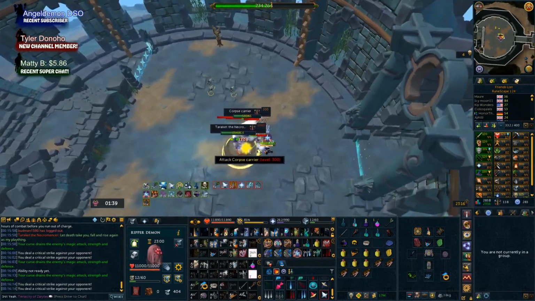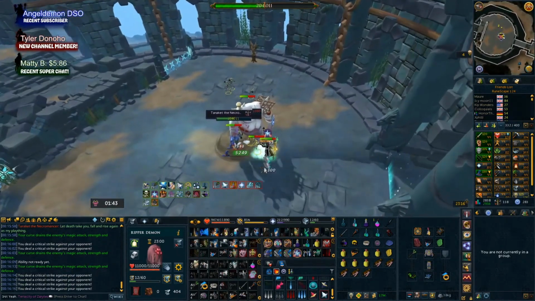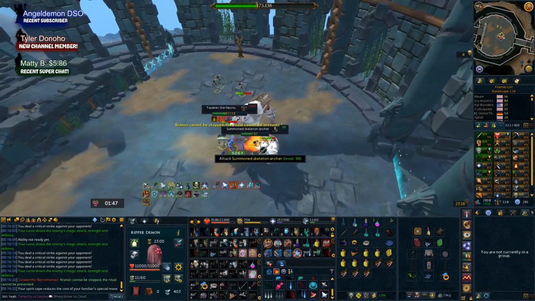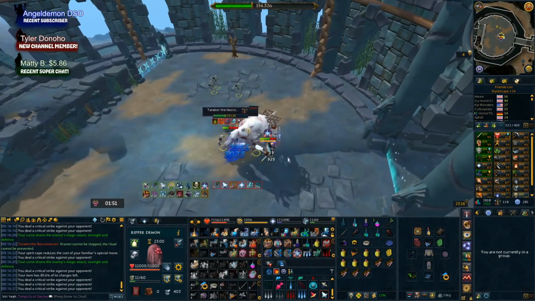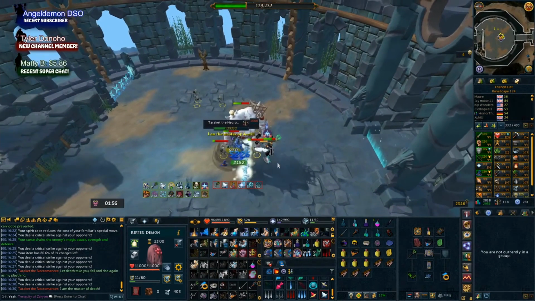I said, in this kill here that you can see now, I just brought my Essence of Finality rather than using a Salve Amulet, and that allowed me to heal through the range as well, without actually worrying about losing any health. I am absolutely confident in saying that you can no-food this boss camping Soul Split only in this armor with Animate Dead on if you bring an Essence of Finality for the extra Soul Split heals.